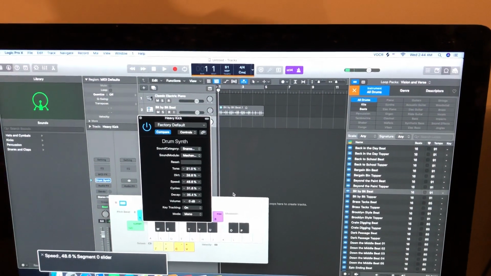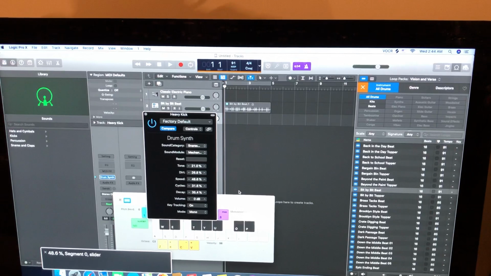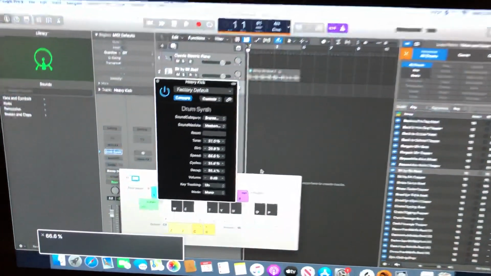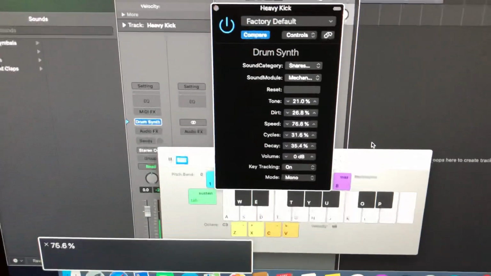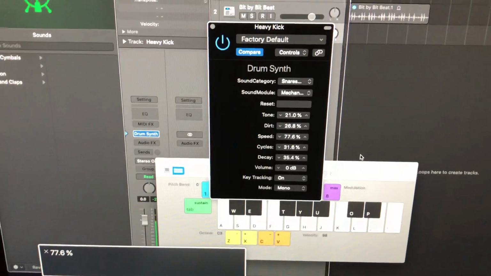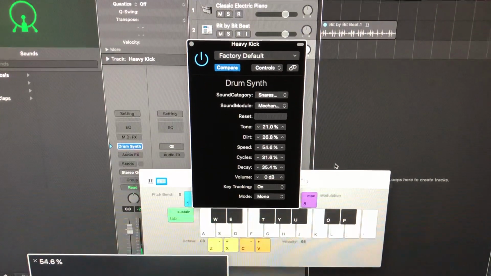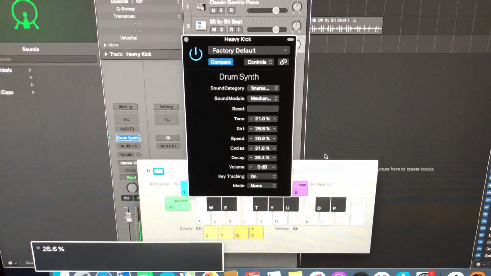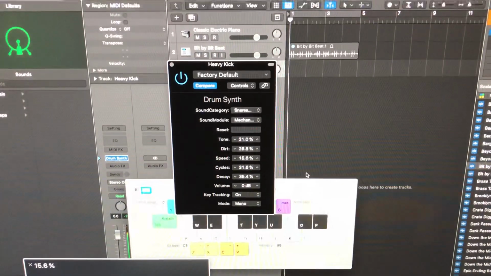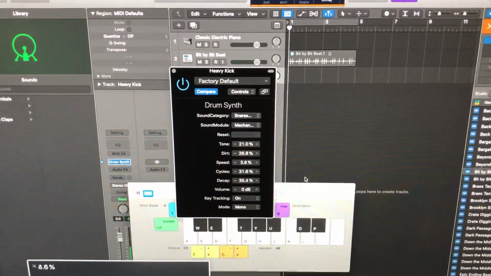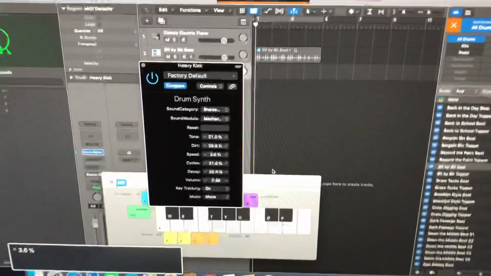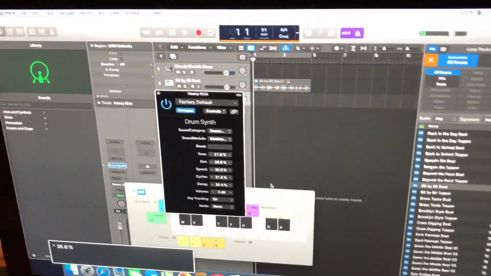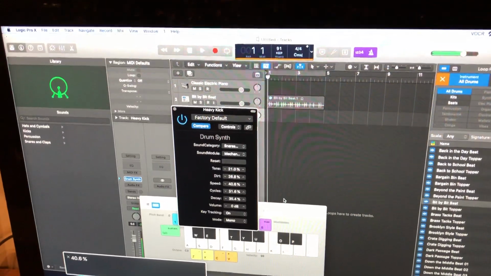48. Speed. Okay. So I think this is how tight the clap is. So if you want it to be a little more tight, you can take it up. 67. Take it up some more. If you want it to be a bit more loose and kind of, I guess, flammy. Let's see, maybe. I might be getting this wrong. Again, I've only played with this for about 10 minutes. It seems to be doing something, but I'm not totally sure what yet. I'll have to read the manual and see.